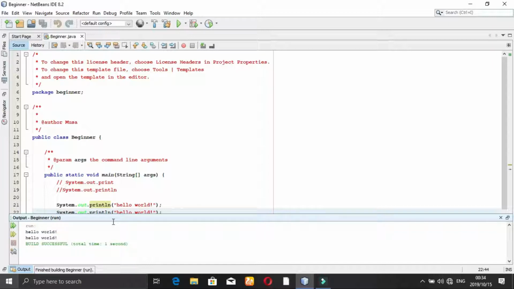So yeah, you can see the difference between the two print methods. Whatever you're gonna print below, if it has println, it's gonna be printed on its own line, not on the same line as the previous print. So that's the difference between print and println. Println prints everything on its own line, while print prints everything on the same line.